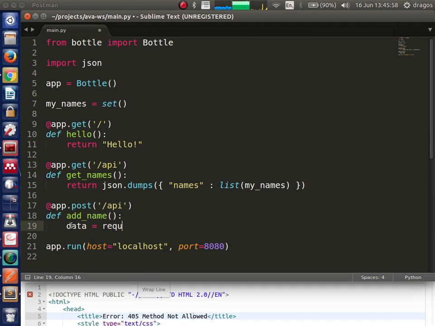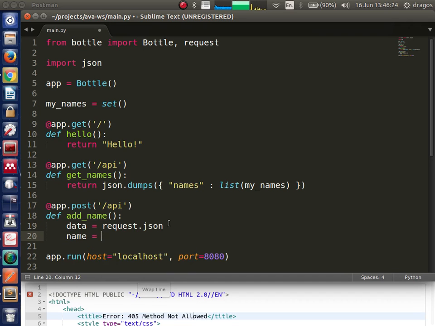we go data request dot, and in this case request is simply an object representing the request that comes to the web server, which we need to import also from bottle. And using this, we convert the contents of the request in JSON format.